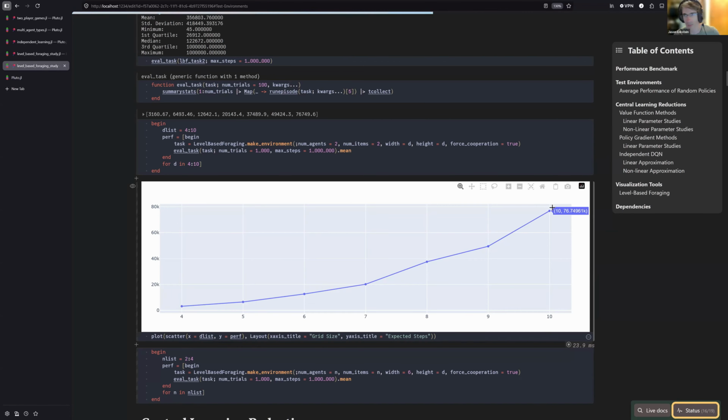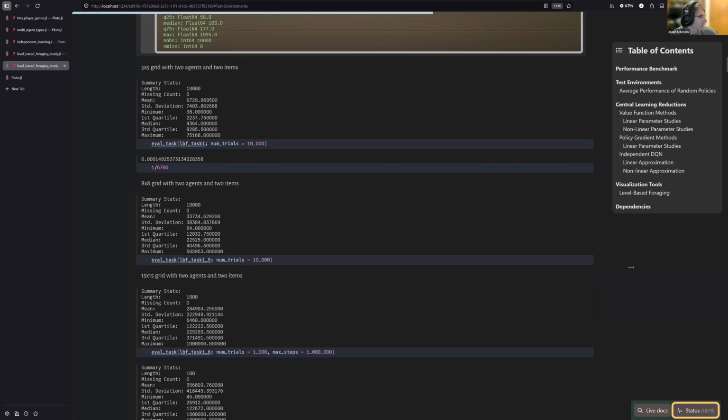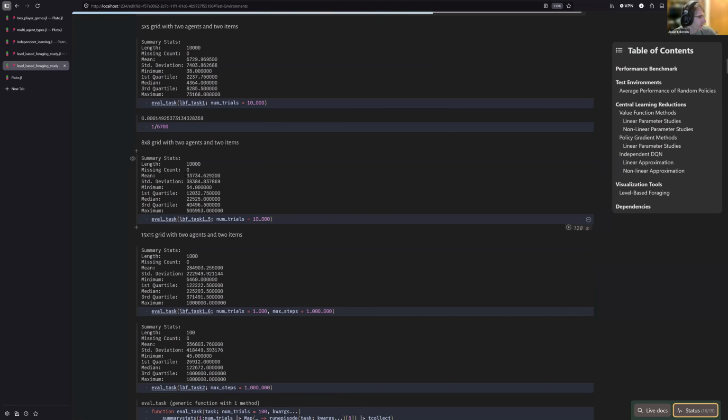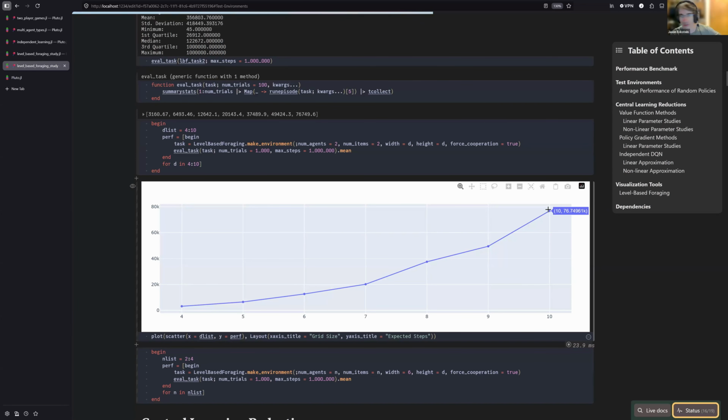And up here, even with just a 10 by 10 grid, which is way smaller than the 15 by 15 in the book, we can already see a really large value. Going from 8 by 8 to 15 by 15, this is like 33,000, and now we're up to like 76,000.